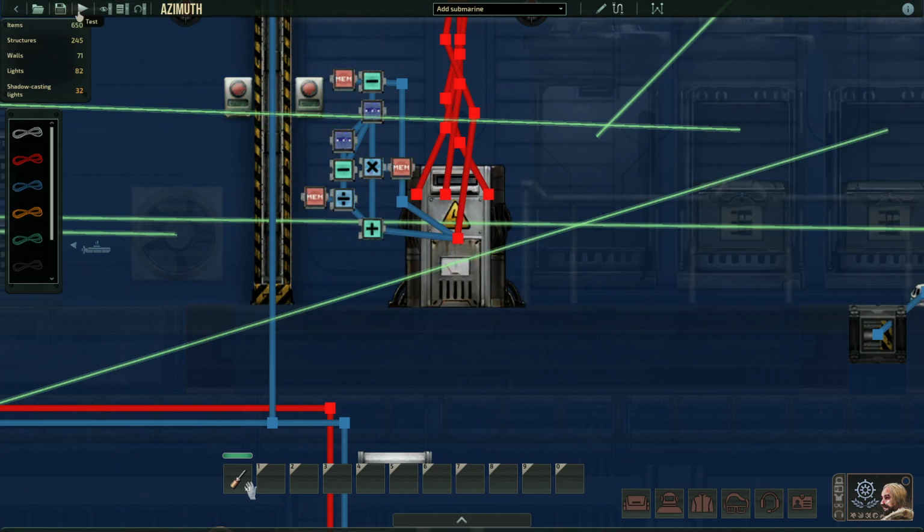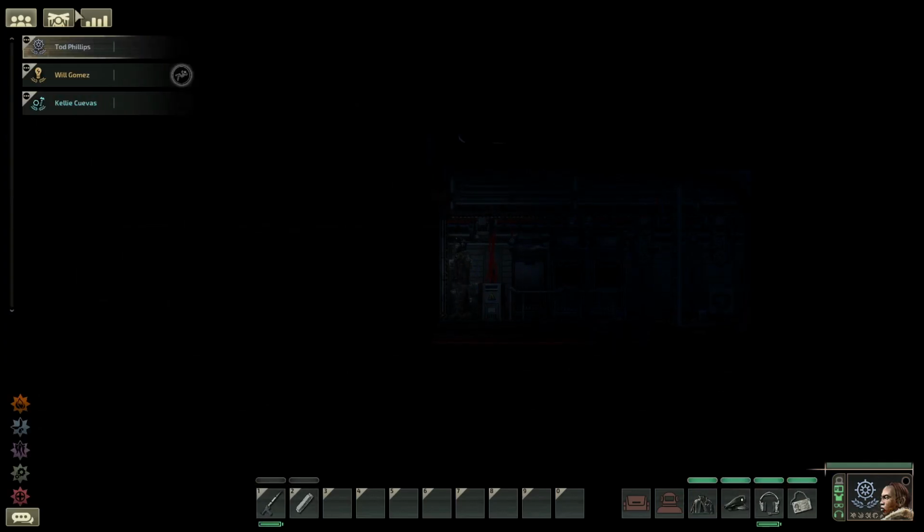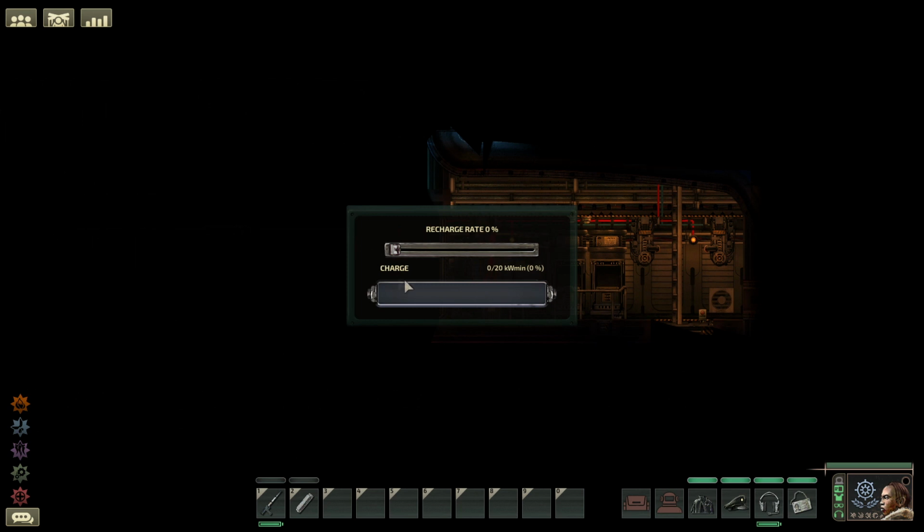With our controller complete, it's time to test. For reasons that I don't yet fully understand, the controller doesn't kick in immediately upon loading the sub. Instead, it kicks in as soon as you touch the slider for the embedded charge controller, at which point it'll jump to 100% until the charge reaches about 90 and then starts dialing itself back down, approaching zero as the battery charge approaches 100%.